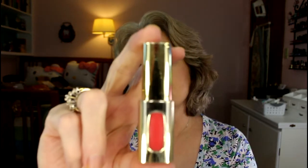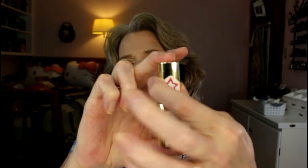Next thing is this L'Oreal. It's the only lip product that I put in here other than the two that live in here. This is a L'Oreal liquid lipstick, and this is actually in my project pan, 100 pan, so it's good to use something from there. I believe this might be in my 100 pan also.